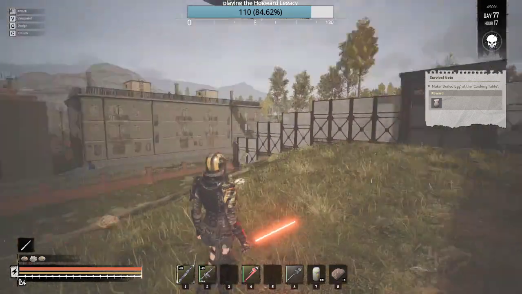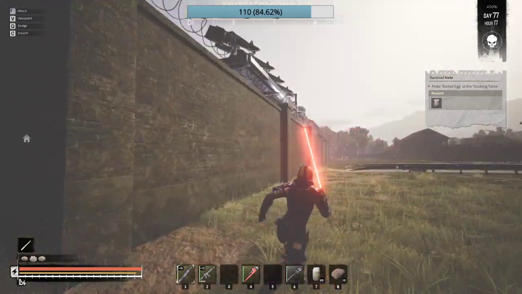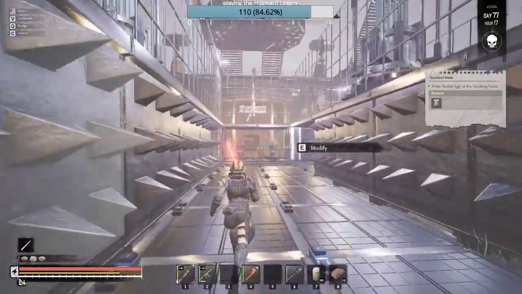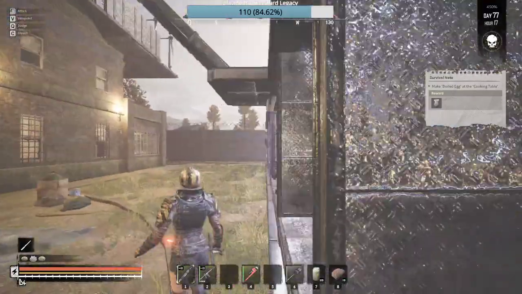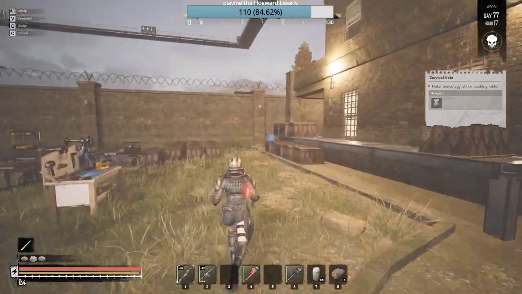I also put another wall in the back, like I did on that side also. I put another wall because I don't know exactly where the zombies spawn, and I want them to go all the way around town instead of coming directly on the side here. So yeah, oh, I need to go in the back.